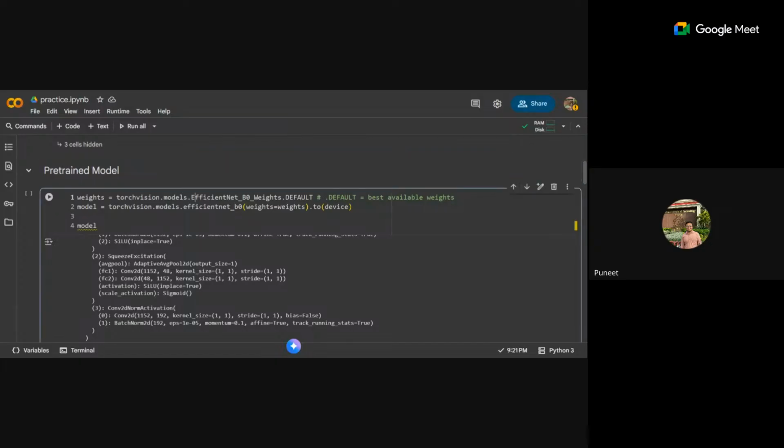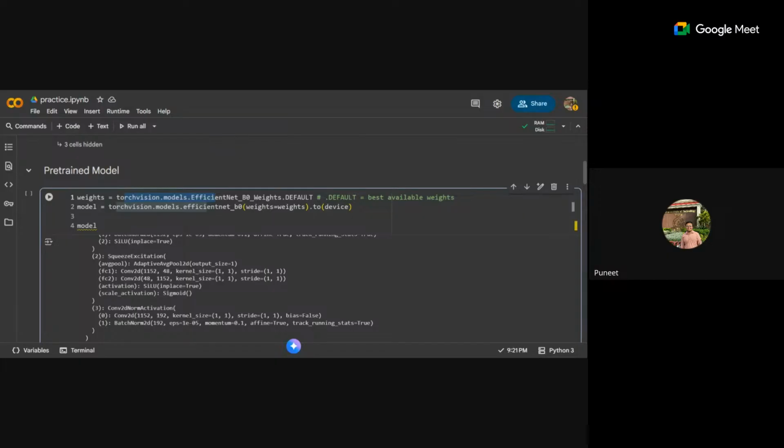So where is this EfficientNet present? It is present in torchvision.models. This is the reason why we have imported torchvision. We can get models and datasets from here. Just like sklearn has datasets inside it, and you can call models from linear regression till XGBoost. For XGBoost you have to import it from outside, but most of the main models are present inside the sklearn library. Similarly, they are available in the PyTorch library as well.